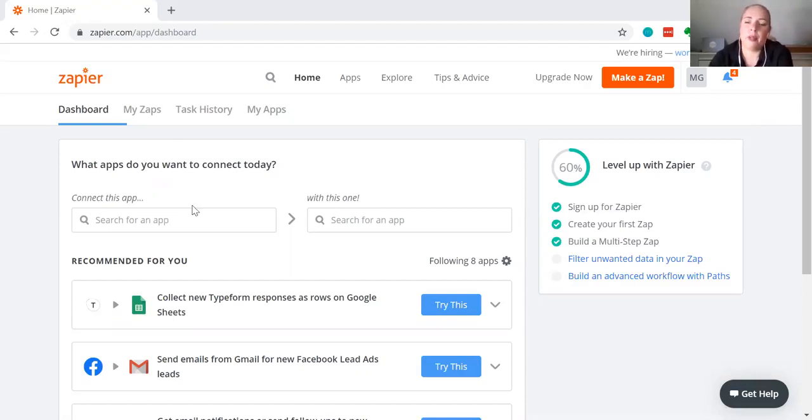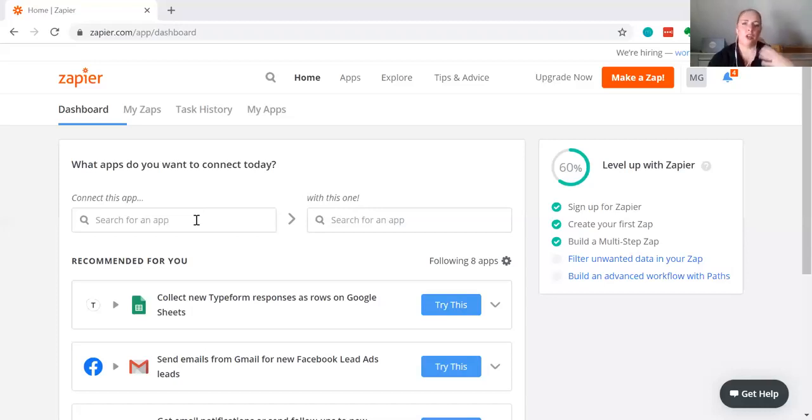You have a paid version, you have a free version. The free version is basically all you're going to need unless you're planning on connecting a lot of different apps together in one sequence, which you probably aren't. So the free version is all that you need.